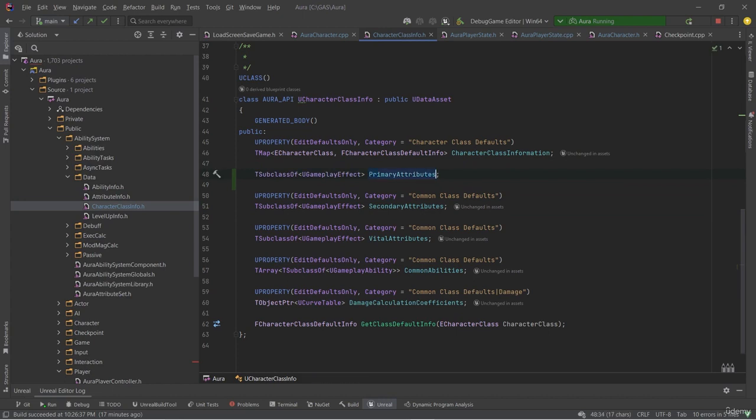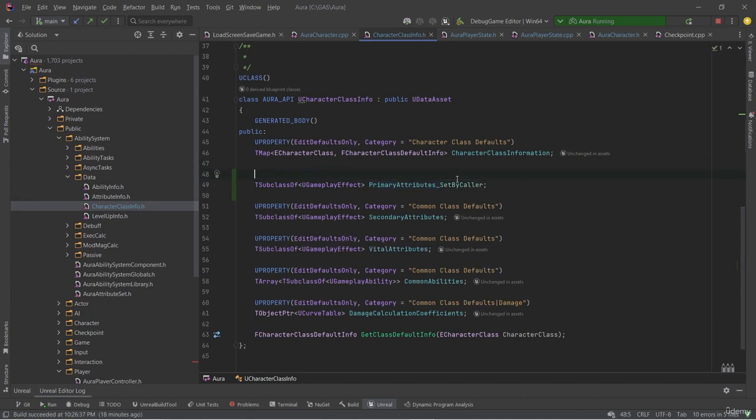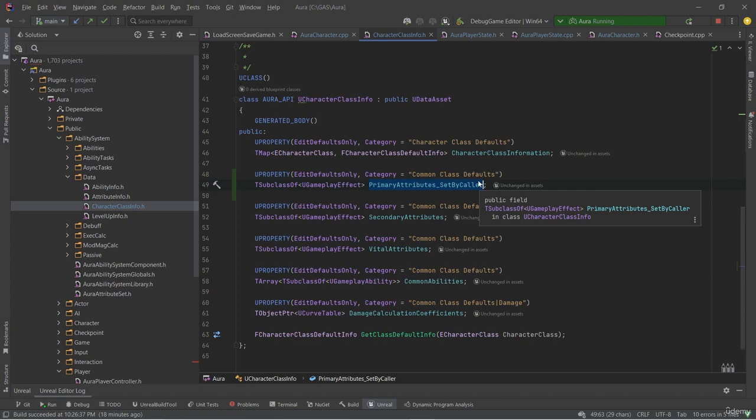And I'm going to call this PrimaryAttributes_SetByCaller. That way it's specifically a set by caller version of this. And it's going to be in common class defaults. It doesn't have to be specific to any character class because the character class doesn't matter. We're going to set those 4 primary attributes by set by caller based on what we've loaded in from disk.